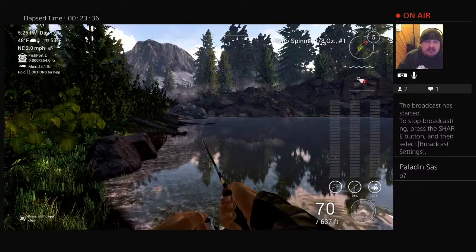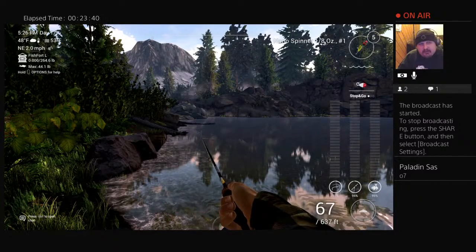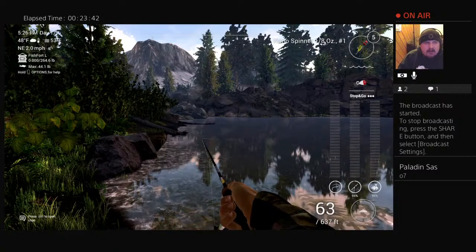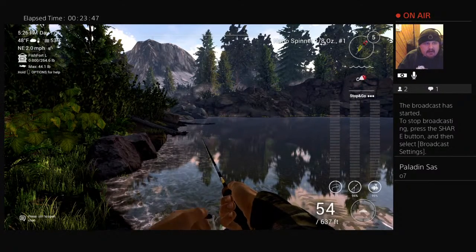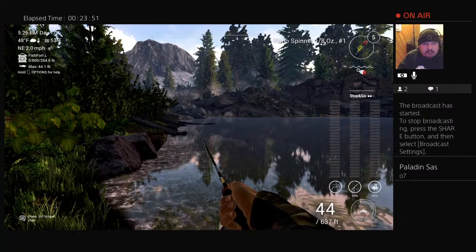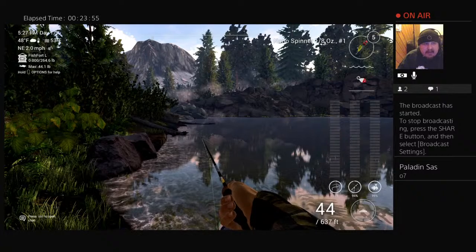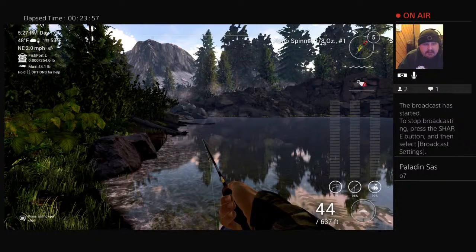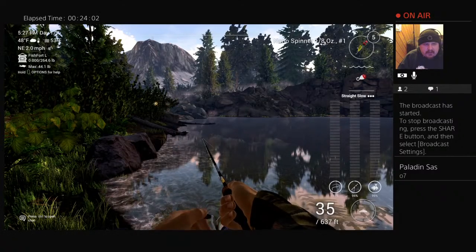I mean, you wouldn't just kind of stand there static if you were out there actually fishing. You'd be moving around and pulling your rod and, you know, jerking that bait around, trying to get him to hit that. Now, this lure should be doing a lot better just because it's a cloudy day. And that tiger yellow usually gets them going pretty good out here. So I'm not quite sure what's going on at the minute.